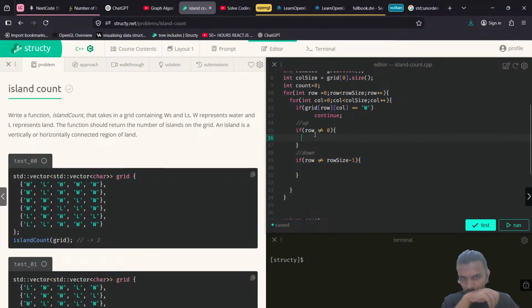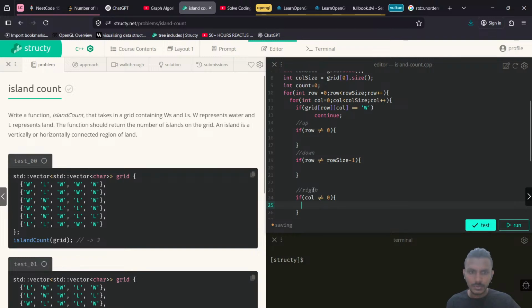Okay. So now let's do this for the left and right side. We're going to check if our column is not equal to 0. If this is not equal to 0, then only we're going to do this.